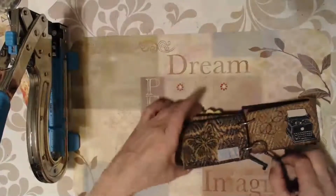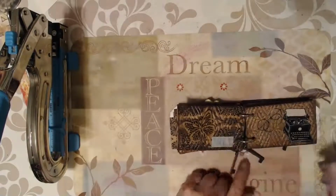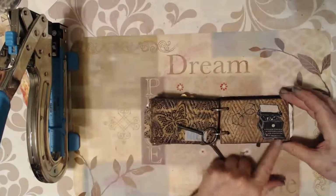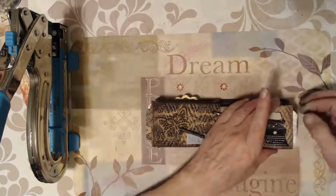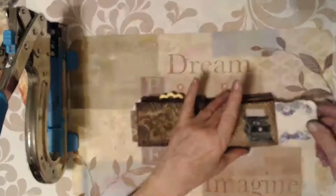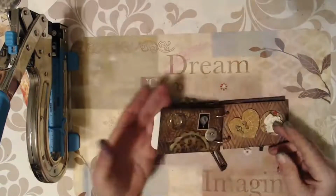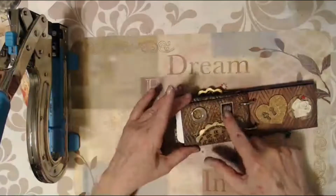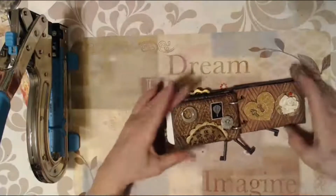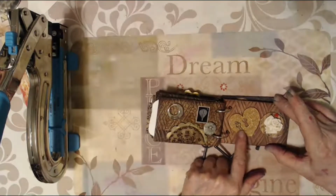And then again on this side I've got a little butterfly and number 1 and another key for a dangle, and they just dangle on the key ring. And then I had these stickers, and I like the way they look together, so I just put them on there. And since it's a typewriter, I put a calling card in there, and thought that would be a cute thing to go in there. And then on this side is the rest of my bar that I cut. And then of course a stamp, and then this piece of jewelry that I had.